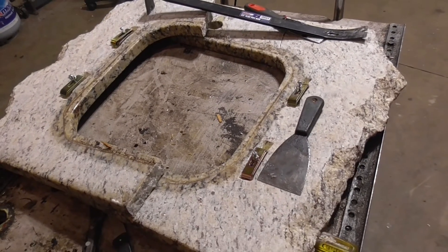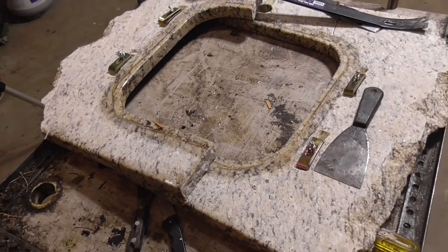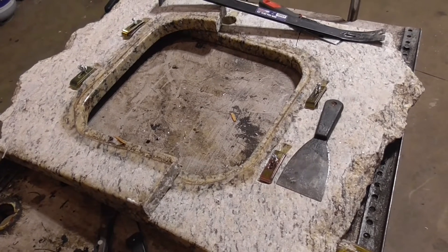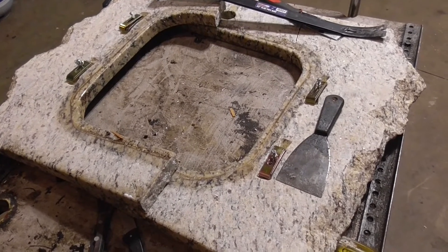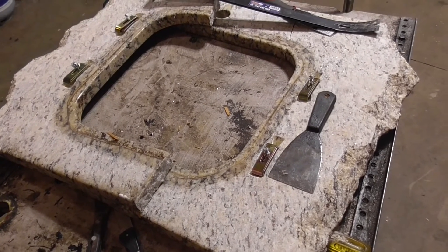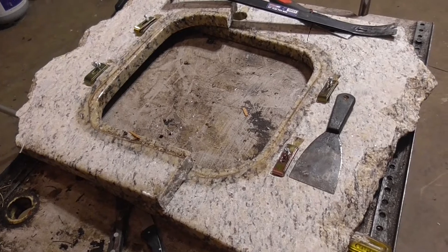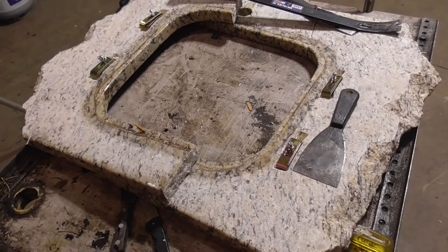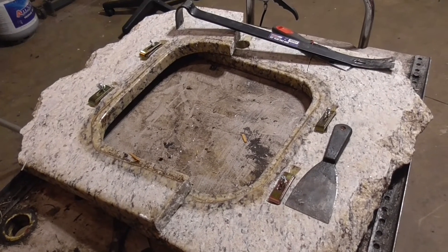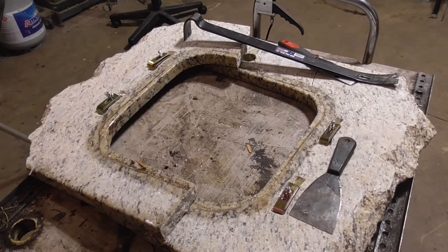As I said, the idea from the granite guy was that when you get granite, you want it to be nice and smooth and you don't want that lip there. I don't know if anyone else heard of this rumor or mystery, but I feel like I solved it, and I'd have no problem putting in an undermount sink. I really wouldn't recommend putting in an overmount just because of what the granite guy told me. Anyhow, guys, I'm DoubleWide6 — I appreciate you watching the video and commenting. Take care.